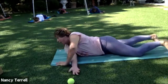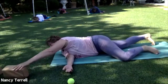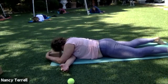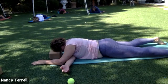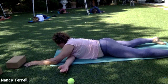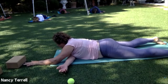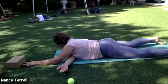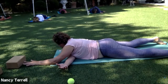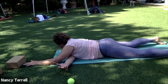If you have a block and your head is sticking up in the air, like mine is, because I carry all my tension in my shoulders and my neck, you place it on your forehead. And you breathe here. Maybe rock your hips from side to side to encourage your glutes and your legs to release. No work here in the lower body. No work at all, actually. It's about letting go, softening, surrendering, letting go.